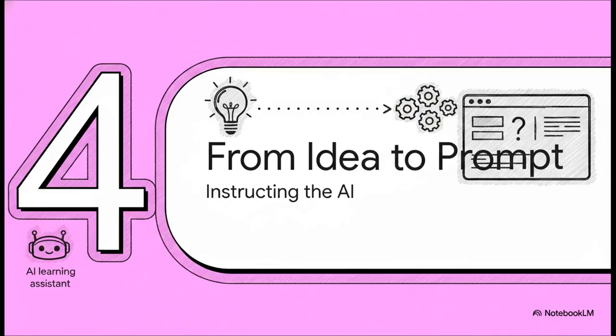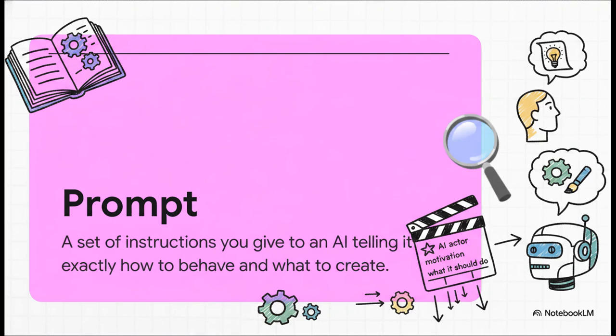Okay, you've got your concept, you've got the personality figured out. Awesome. But how in the world do you translate that amazing idea into something a machine can actually understand and execute? Well, the magic word you're looking for is prompt. So, what is a prompt? It's actually super simple. It's just the set of instructions you write. Think of yourself as a movie director, and the AI is your actor. The prompt is your script.